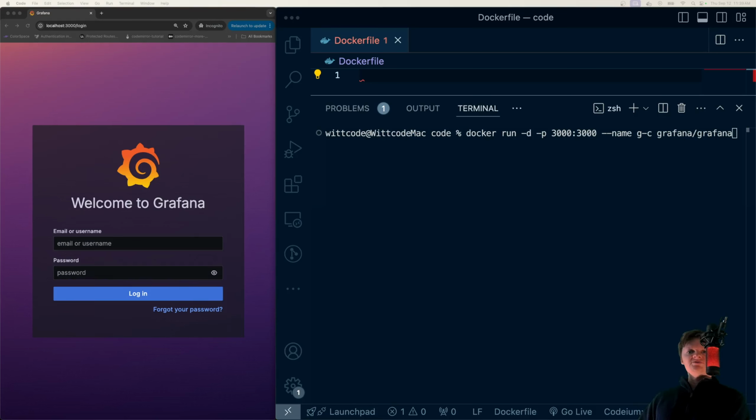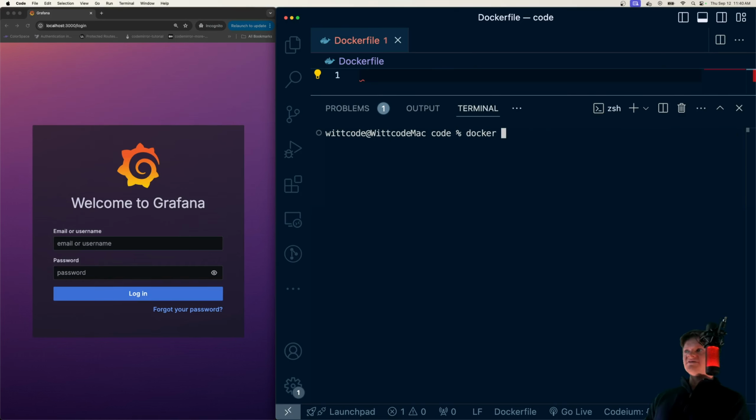This video is a crash course on getting Grafana set up with Docker. By default, Grafana runs on port 3000 and is based on the Alpine Linux distribution. So this is Grafana right over here on port 3000, which we spun up with this command, docker run mapping port 3000 on our machine to 3000 in the container. And then the image is grafana, owned by grafana, and then grafana again.